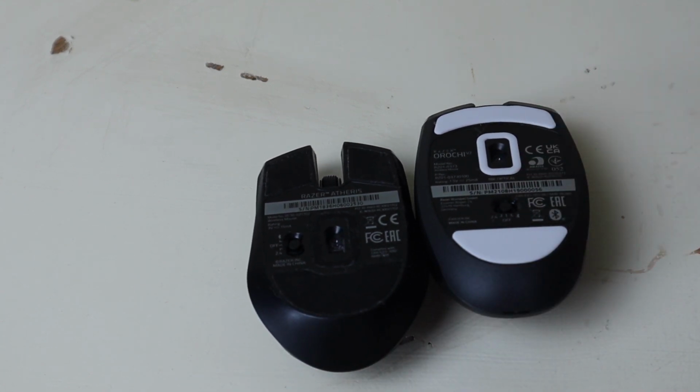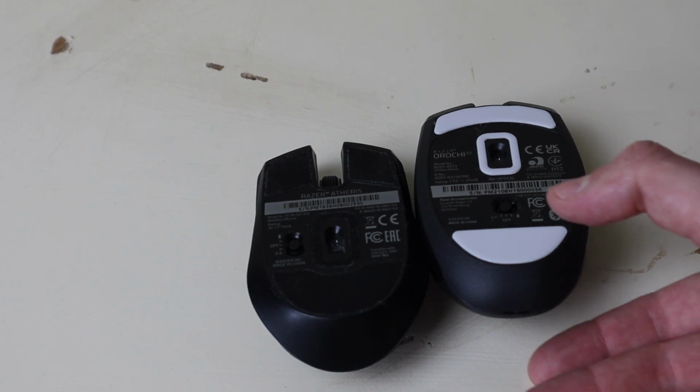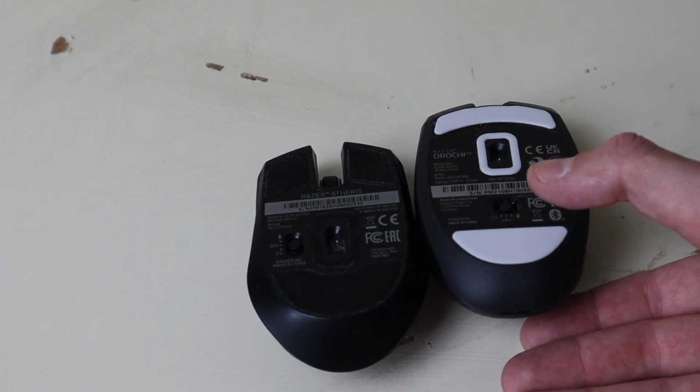Now here's something pretty interesting, I think. On the Orochi V2, you actually get up to 950 hours of battery life when connected through Bluetooth. That's a lot, so just a heads up. Now that's the rating. I don't know for sure if that's what you're going to experience, but that's pretty darn good, and that's with the included AA battery.